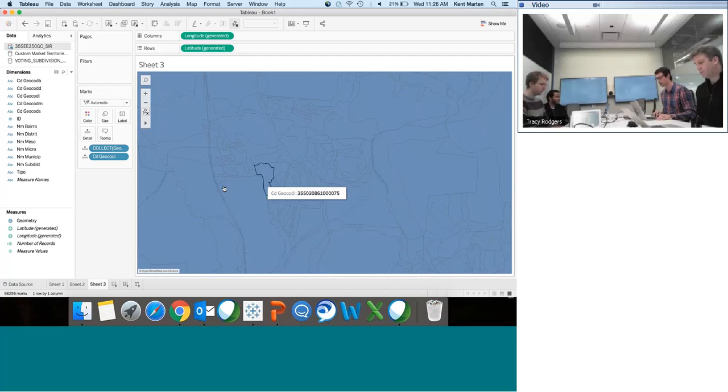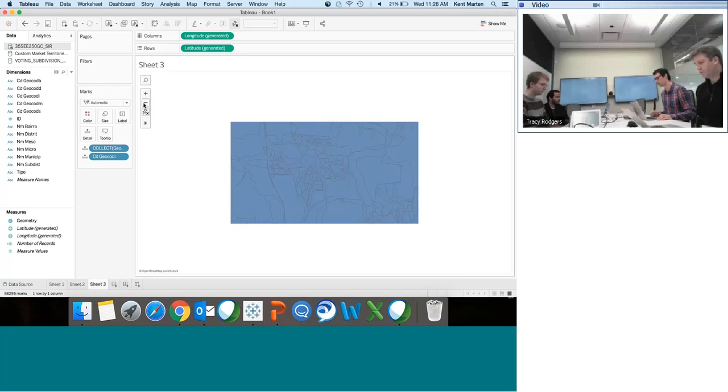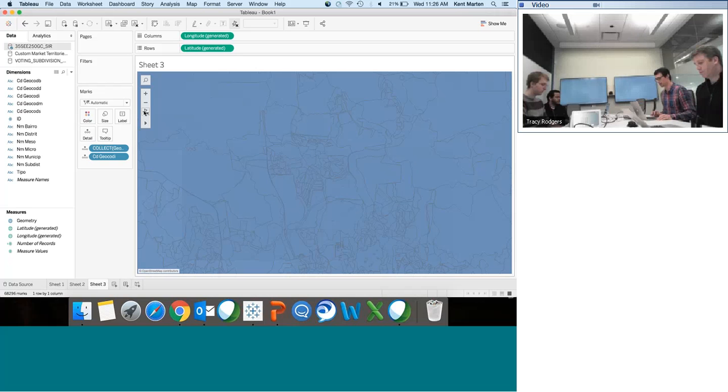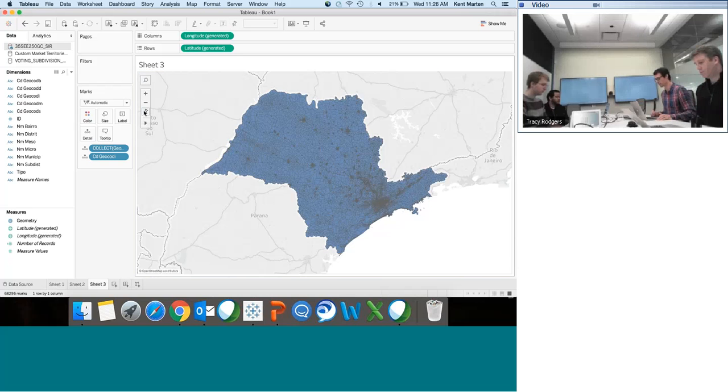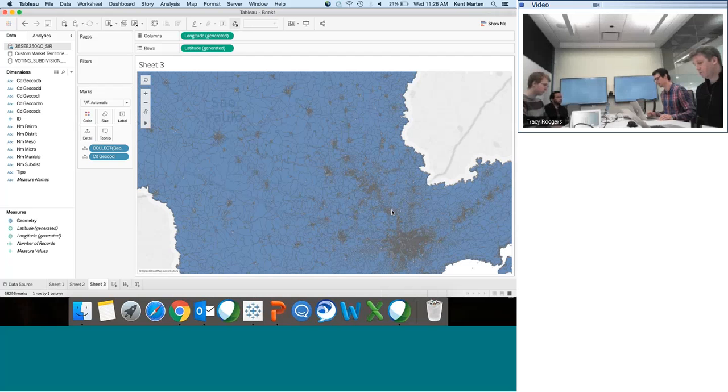But you can see, I'm interacting with these features. I'll zoom out a little bit here, or just jump back to the full extent of the data. And this is an immense data set, and I think Tableau would have trouble if I turned this into custom polygons, kind of like the old way of doing it. You would definitely see some lag in some cases, but now, with this data set, it looks good.